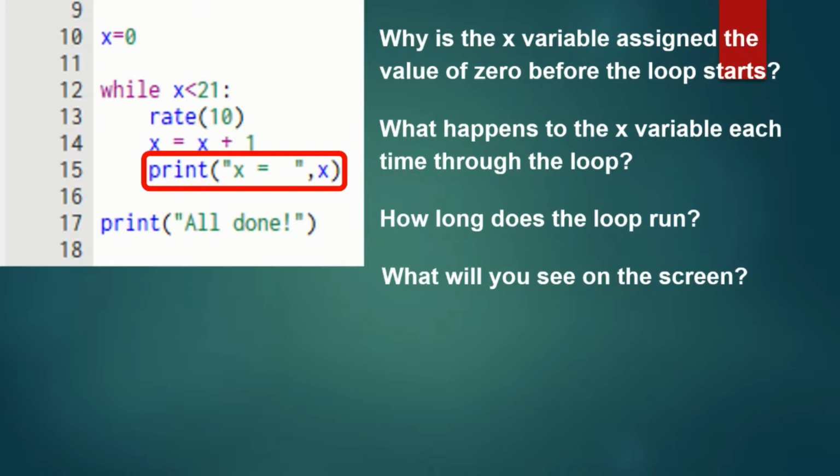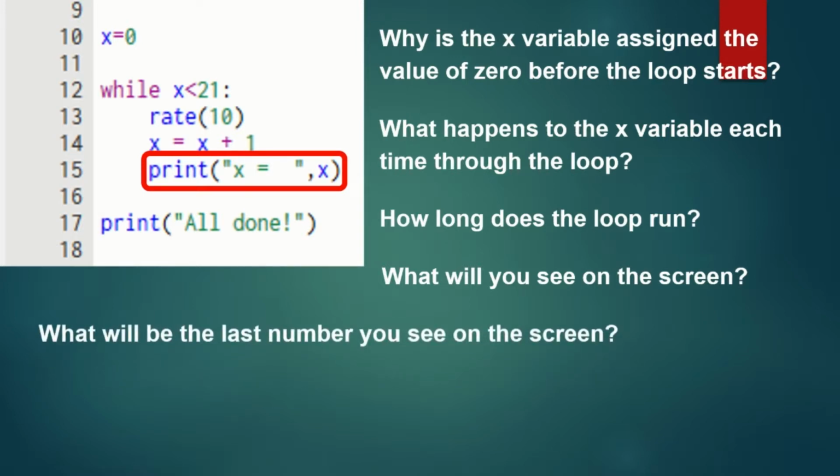At the same time, we're going to print. Remember this print command? The print command is something that prints something on your screen. So after we add 1 to our variable, we're going to print x equals whatever x is equal to. Right now it's 0. We run the loop, we're going to add 1, so it should print x equals 1. We run the loop again, it's going to add 1, and so then we're going to have x equals 2. So we should see on our screen x equals 1, x equals 2, x equals 3.